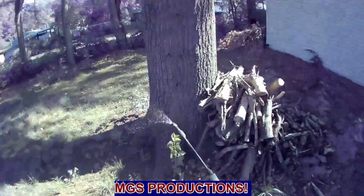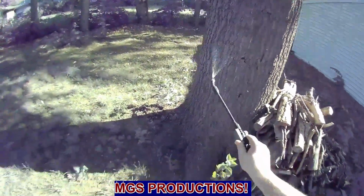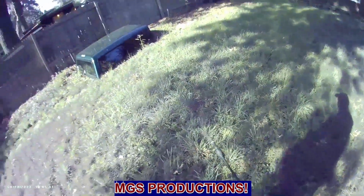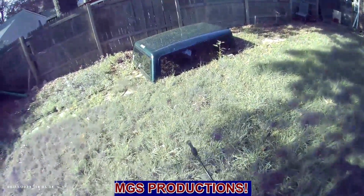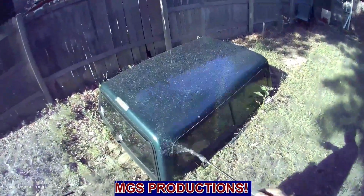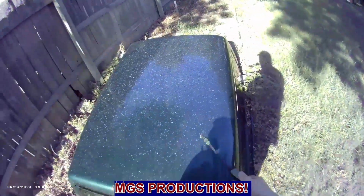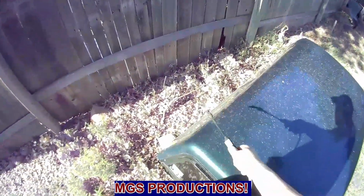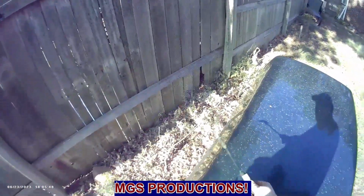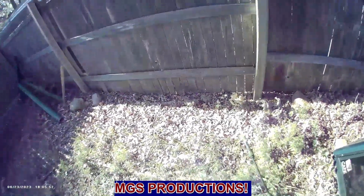If it doesn't rain tomorrow, I'll go ahead and mow the lawn. Of course, that's if it doesn't rain. You all saw me pressure wash this. Look how dirty it is already. Literally did not take that long to get filthy.